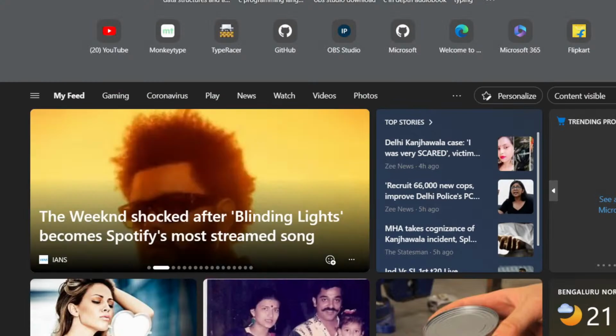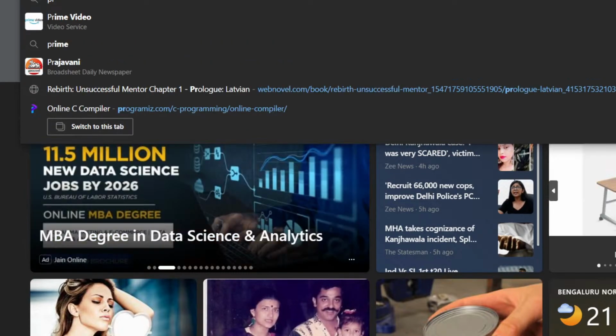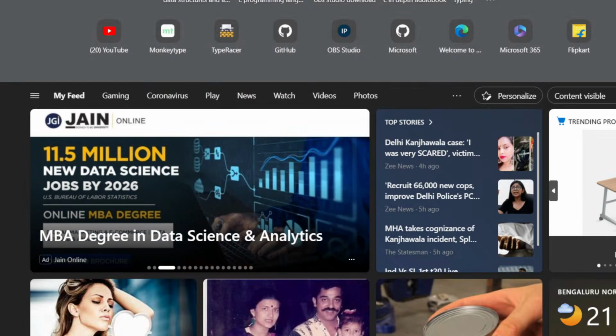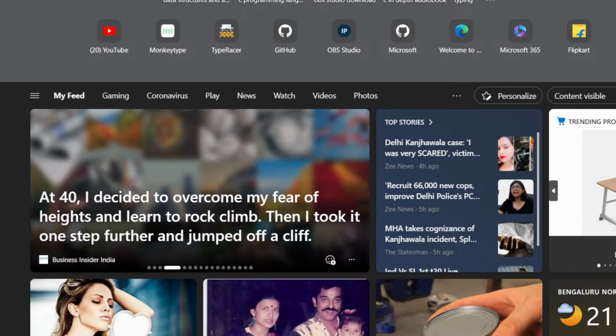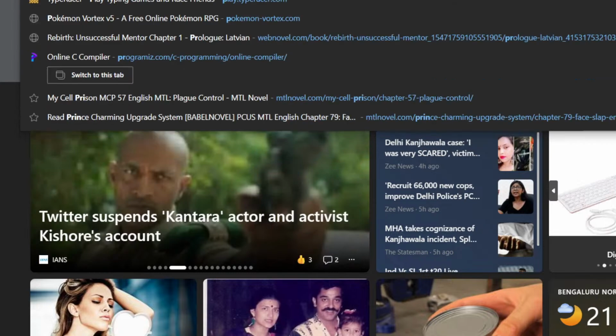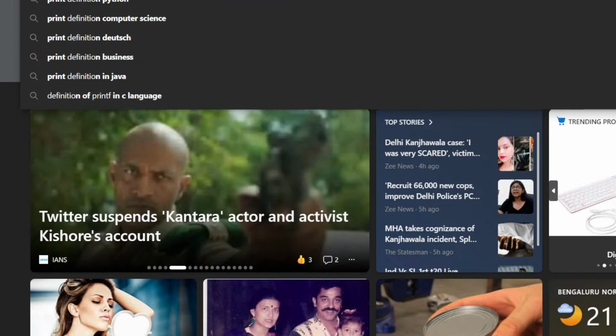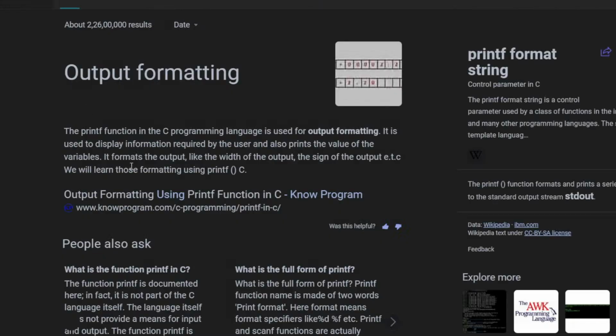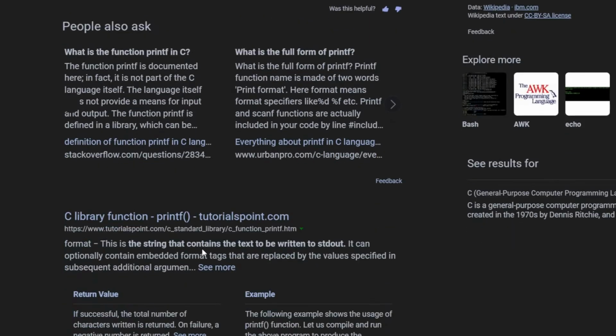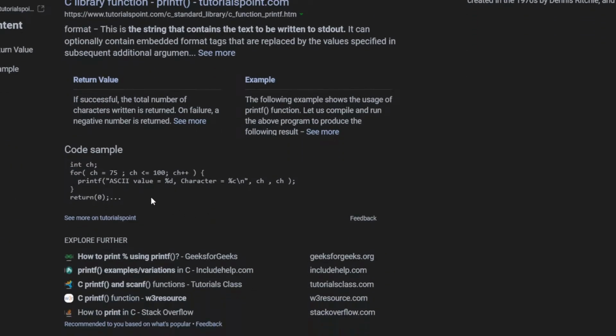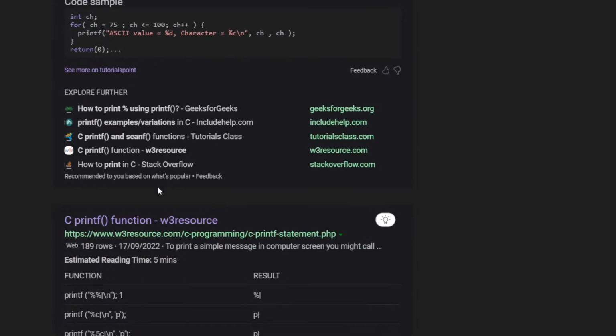Let me show you something. Let us print or printf definition in C. So let's see, printf definition, right?